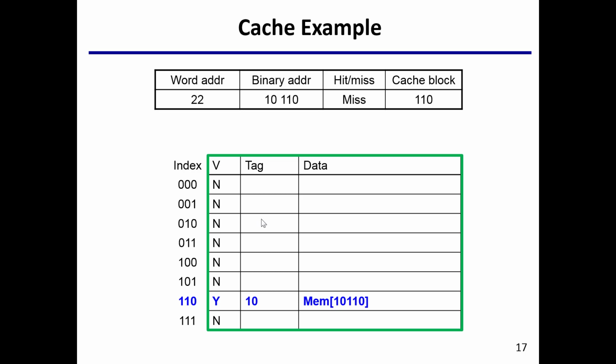But in this cache, we have eight slots. I'm also assuming that the data part is one word. What's a word? A word is whatever the word size of the computer is, 32 bits, 64 bits. If you have a 64-bit computer, it's 64 bits, right? Modern computers are 64. Even the ones in phones and tablets now are all 64 bits, right?